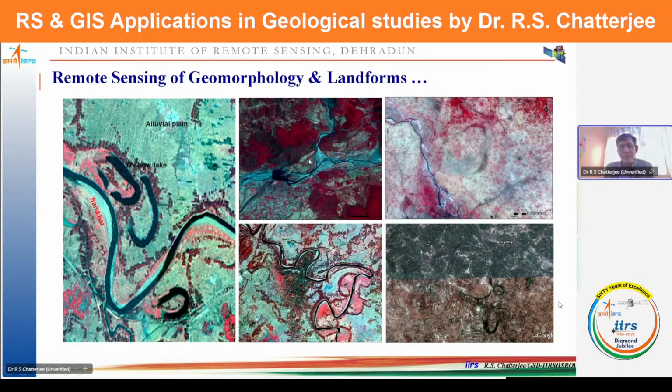Again, you can see here the different levels of river terraces in the Dakpathar area. What you see here is anomalous drainage that represents some subsurface structures. Here you see this is also fluvial landforms. You see here the meander scar. In fact, it is a meander scroll, and here you see the abandoned channels, and here you see the paleo channel belt. It's from Lucknow and Kanpur. In between that, there is a wide paleo channel belt.